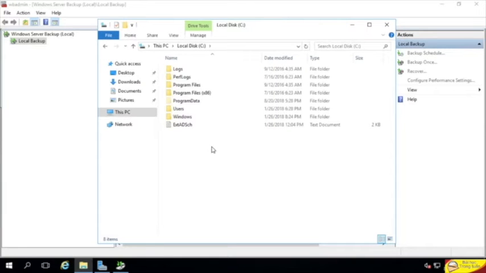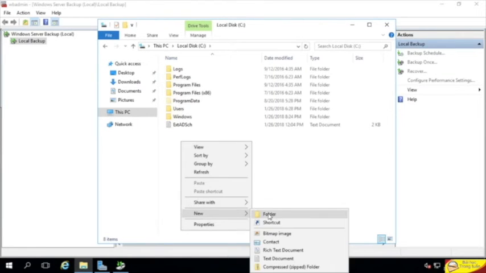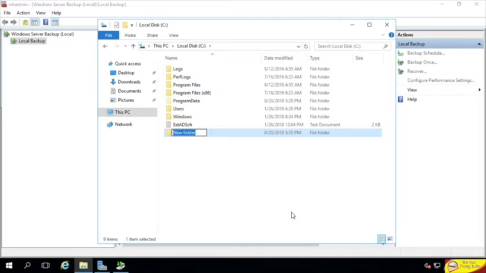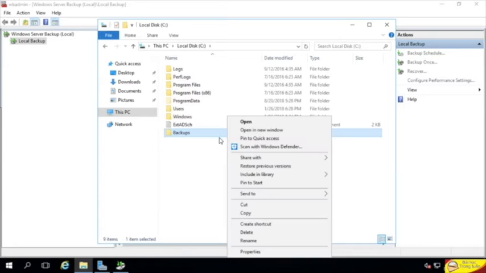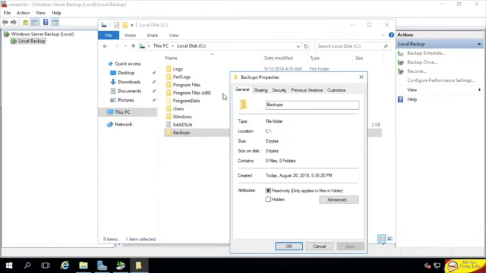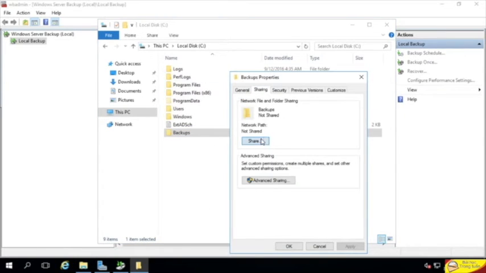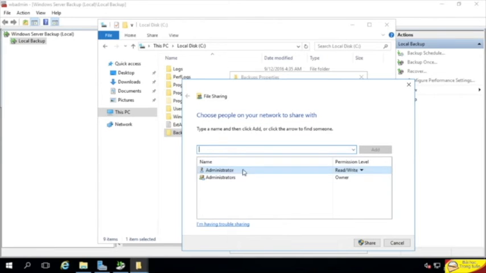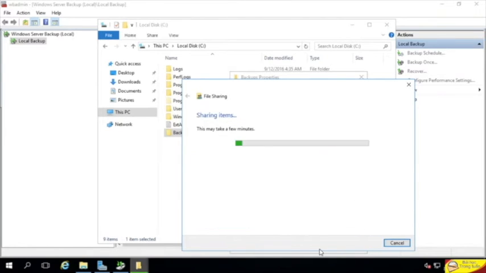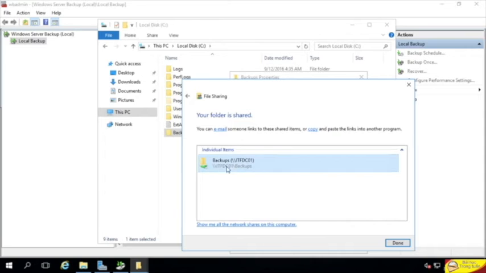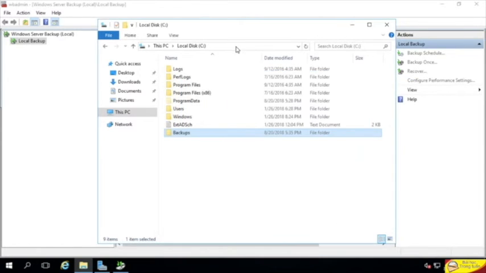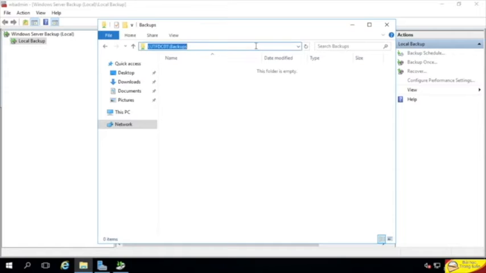For simplicity's sake, I'm not going to build a new backup server. You could do that if you'd like, but I'm just going to make a new folder here on the C drive, and we'll call this backups. I'm going to right click and make this a shared folder. So if I right click and choose Properties, go to Sharing, hit Share, and make Administrators read/write, and hit Share again. All right, so here's the path, ITFDC01/backups. If I click Close, I can now go to the top of my Windows Explorer and type in ITFDC01/backups. Okay, and this is our backup directory.